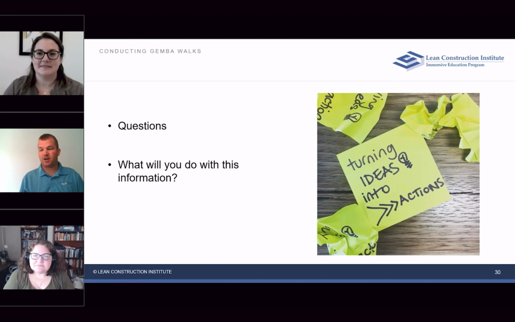At some point, when we're doing a plus delta at the end, and the only thing brought up is either a plus that someone brought cookies or a delta that no one brought cookies, I normally will stop and say, okay, that's great that you guys like cookies. How can we really improve? It's tough to exactly draw the line, but it is having that PDCA improvement mindset in everything you do, not making knee-jerk reactions to making changes.